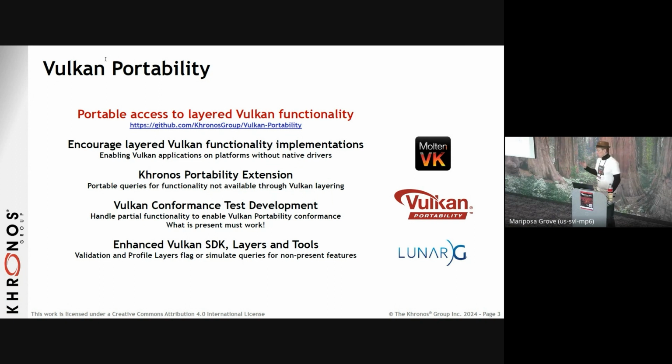Out of that, one of the things that came out was the concept of, okay, if we're going to start to do this, what is the best way for the industry to manage an environment where we're talking about one API layered over another? And that's where the Vulkan Portability Initiative came in. And so what does it do? First and foremost, it addresses that question.